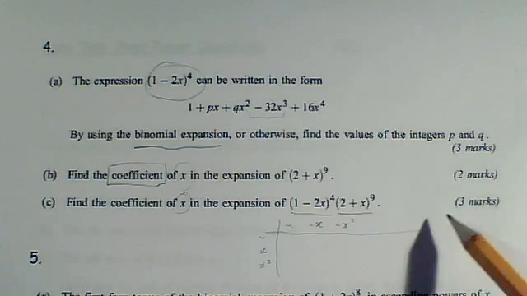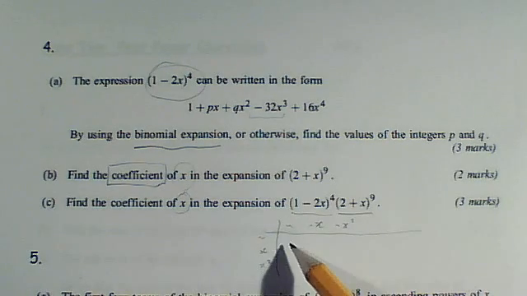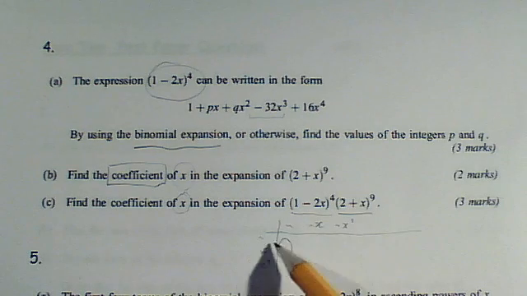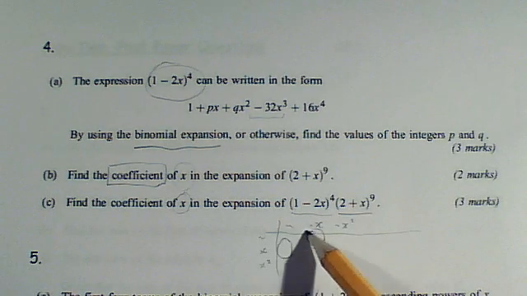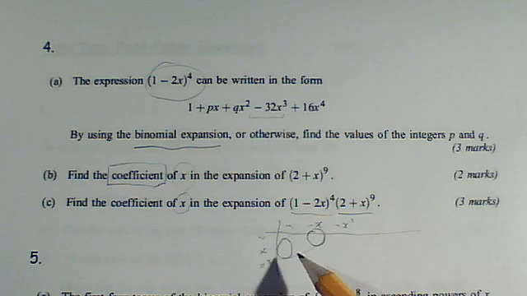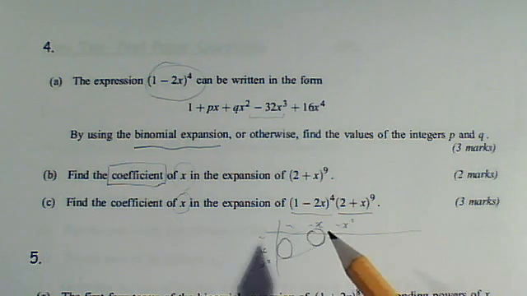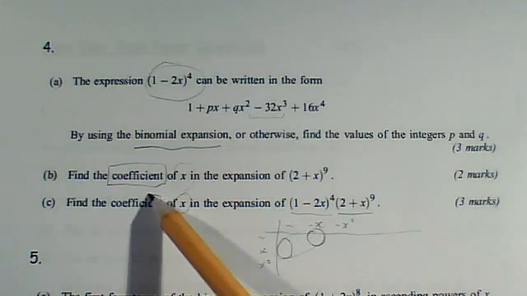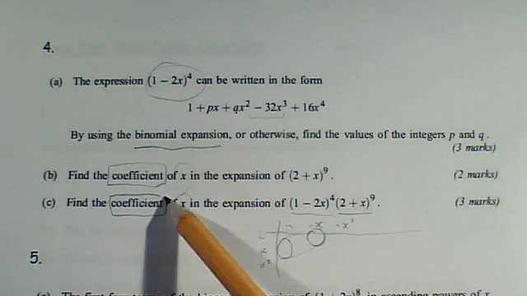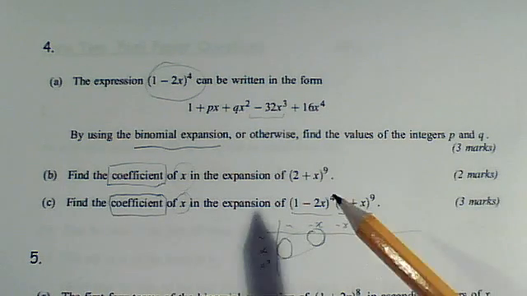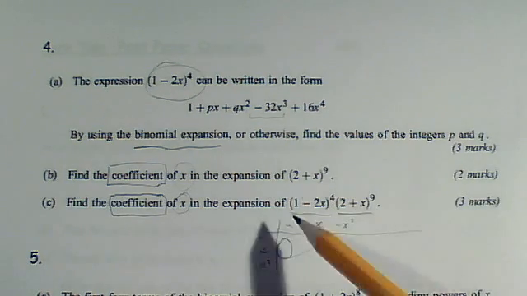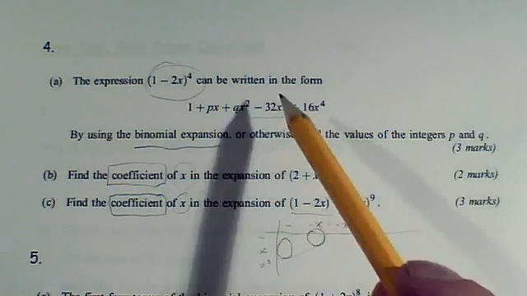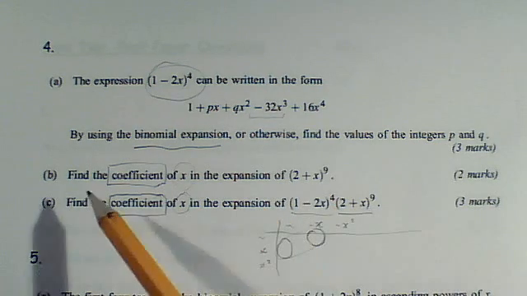But in the whole grid, the only place you'll get x terms are here, a constant times x and x times a constant there. So it's only those two terms, it's only that top left hand corner of the grid you need to complete, and then the total of those two terms will give you the coefficient. Once again, don't include any x's in your answer. So draw a partial grid to imagine how you'd expand out the answer to that times the answer you got in part B for that.